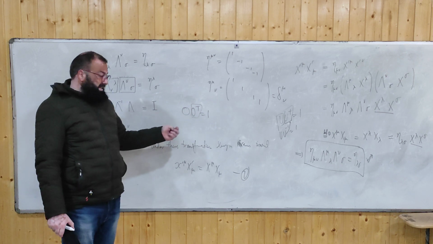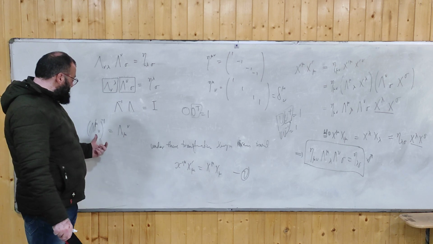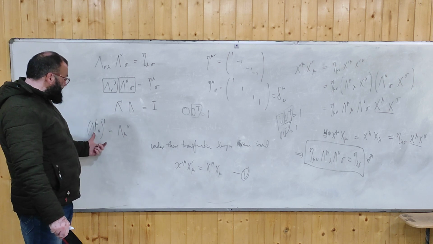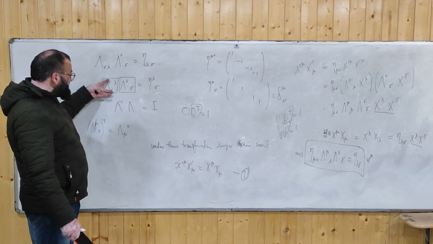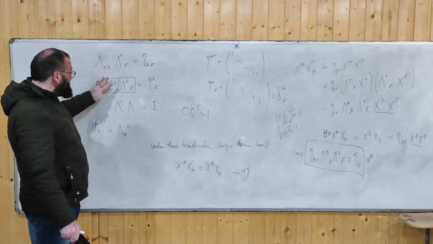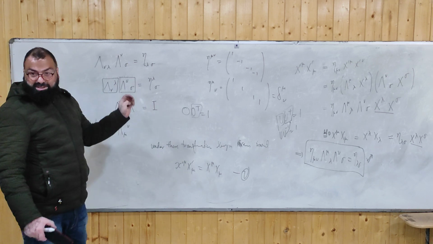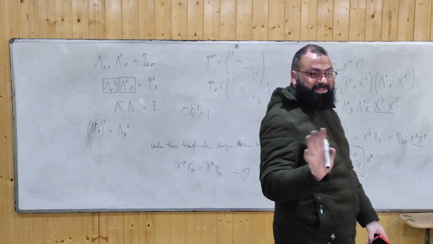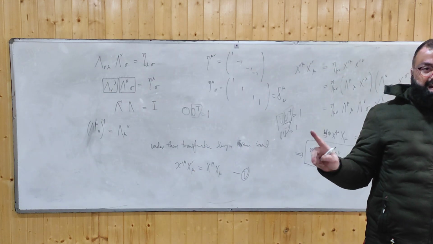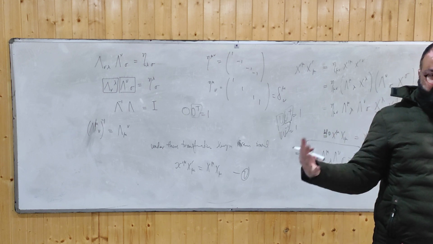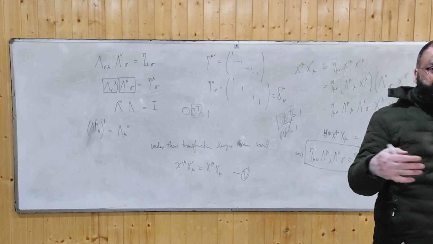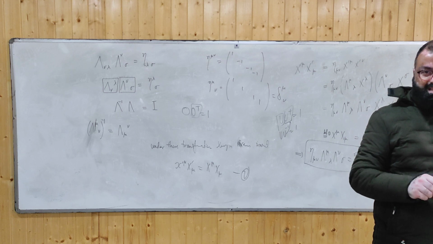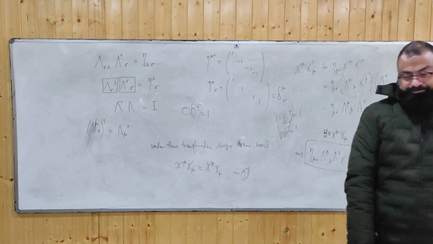Clear? Similarly here, that's why I am doing this. If you have a matrix here and you say this is the inverse, it must be the transpose of this thing, just interchanging the rows and columns with a sign change, because temporal components and spatial components change differently when you raise or lower the indices. Clear? Got it? Okay.